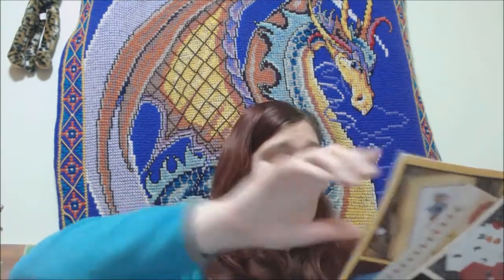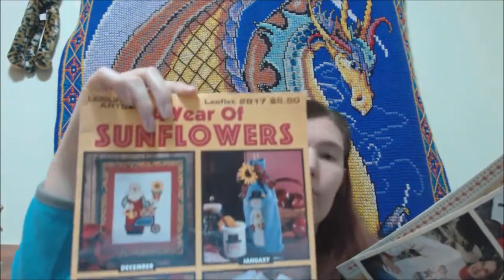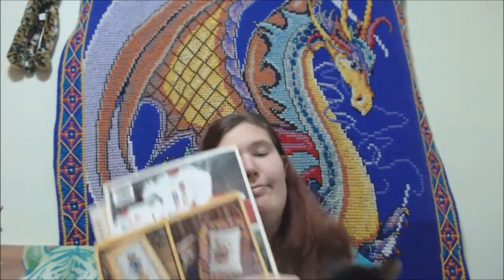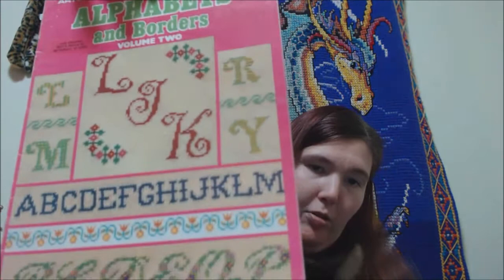These three books or leaflets, these three leaflets I got at my used bookstore. I got A Year of Sunflowers. Aren't those frogs adorable? The bear holding the sunflowers, cute. I like that bird house. And I'm pretty sure everything in here is... Yeah, it's mostly charts. And again, alphabet sampler and borders, because apparently everybody needs an alphabet.